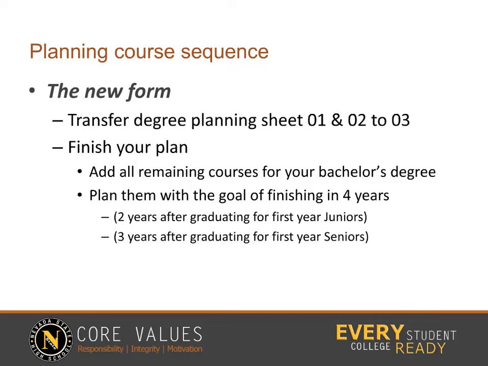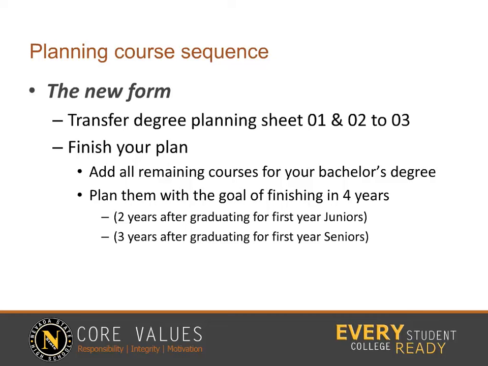For students who are at Nevada State High School for 2 full years, the goal should be graduating with your bachelor's degree about 2 years after high school graduation. Students who are only with us for 1 year, the goal should be 3 years after graduation. Be careful when planning so that you are taking courses in the correct order. While this could be a simple process for some students, others will need to change the order of classes previously planned on the old degree planning form.